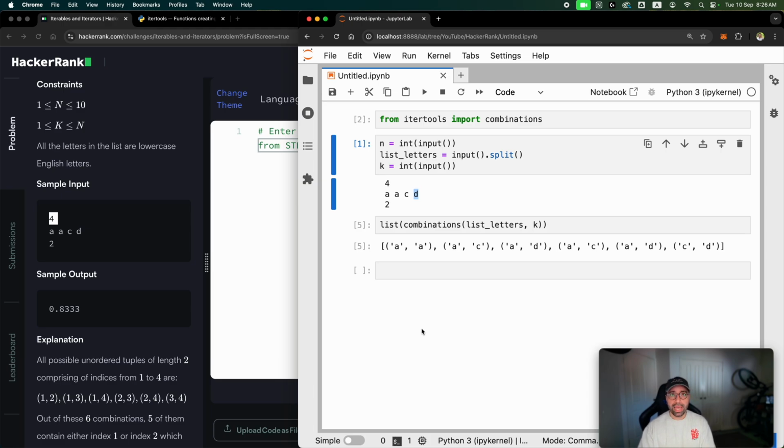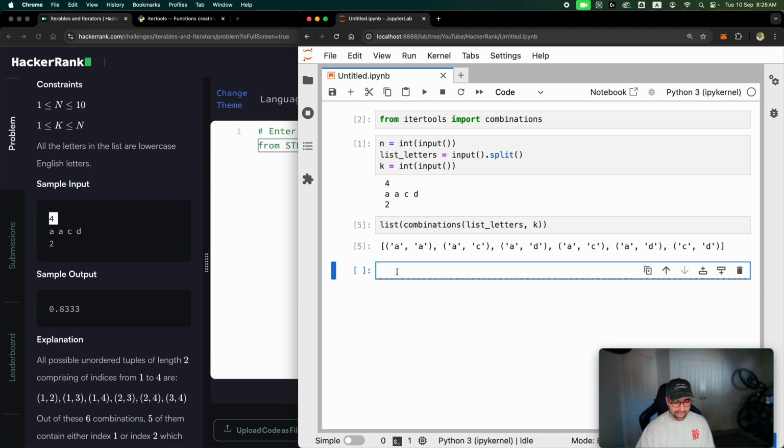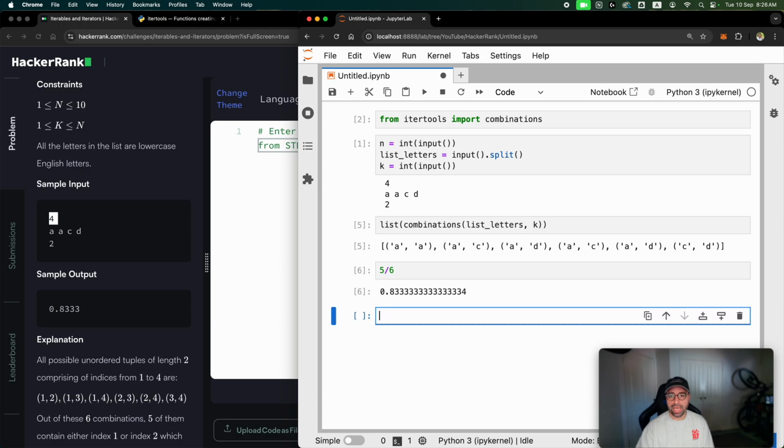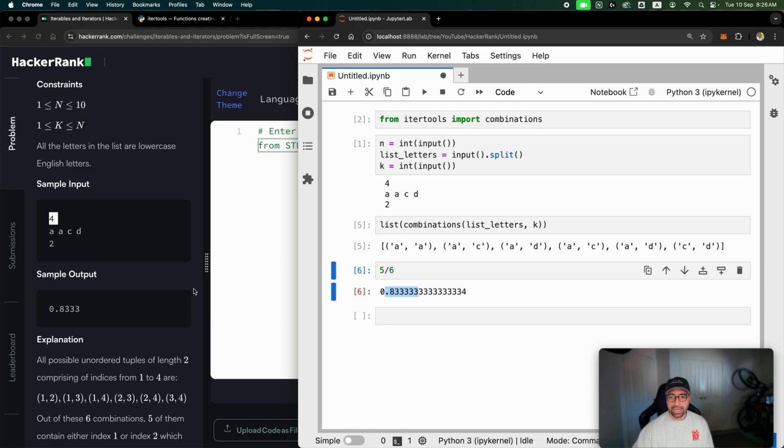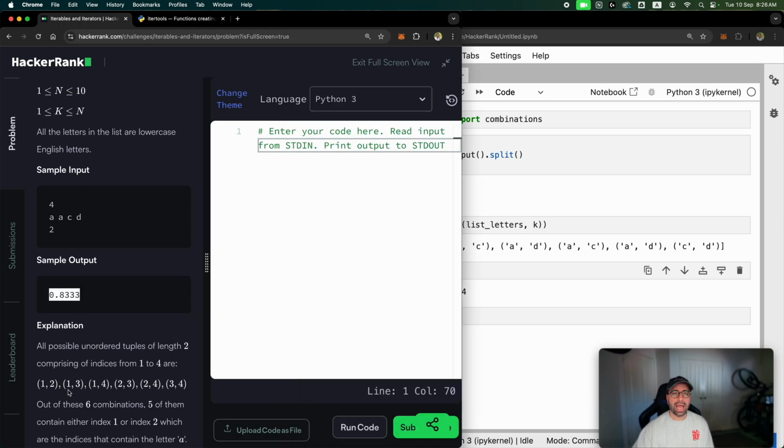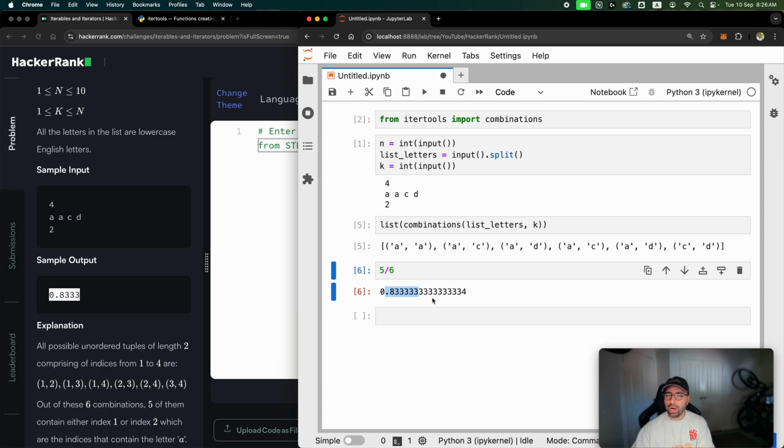All I need right now is to understand if there is at least one A there. So there is one A at least there. There is one A at least there. So we've got 2, 3, 4, 5, and we don't have it there. So if I say 5 out of 6 has got A in it, you can see that I can easily find that number HackerRank is expecting me. How do I do that very last bit?